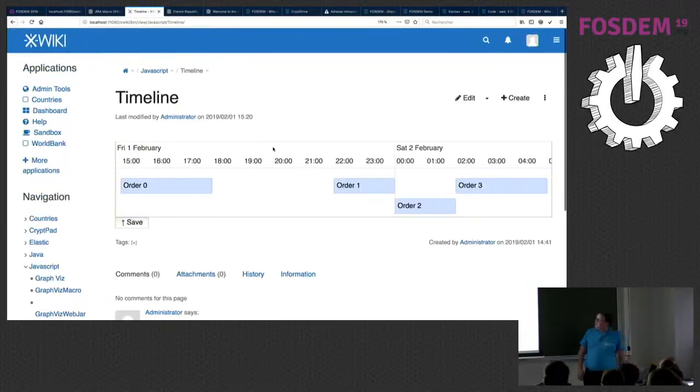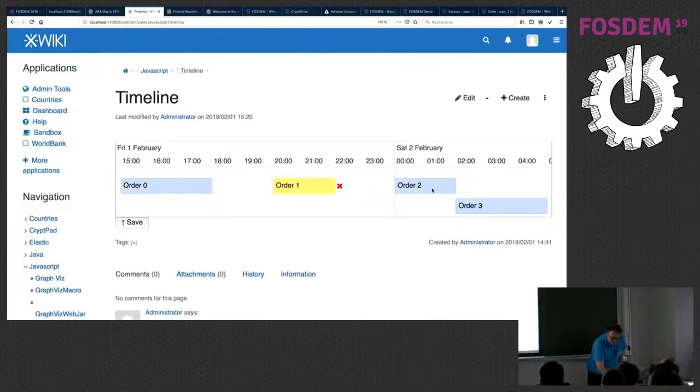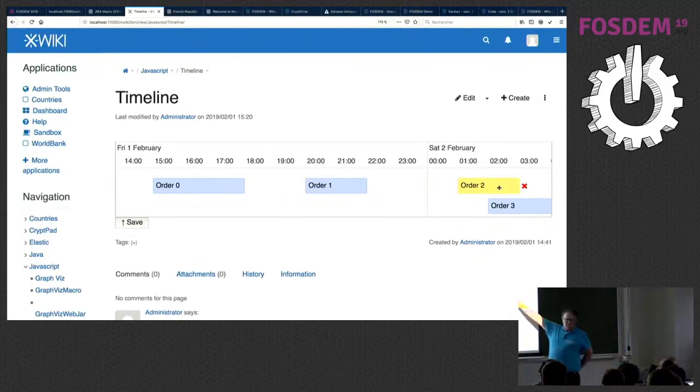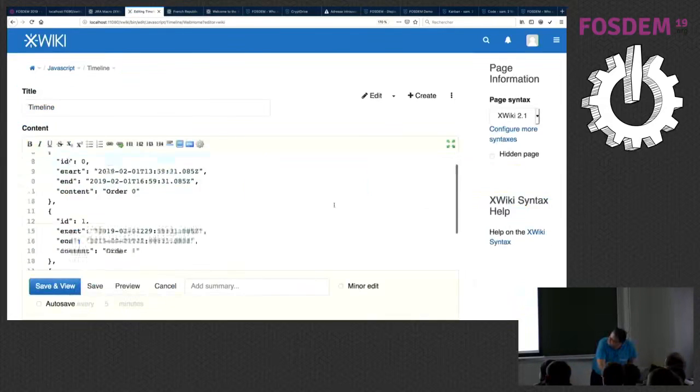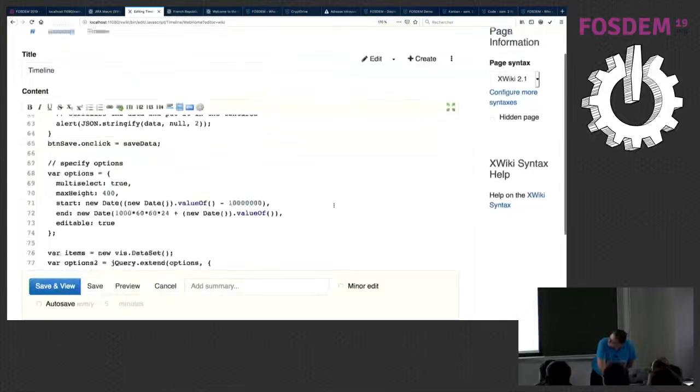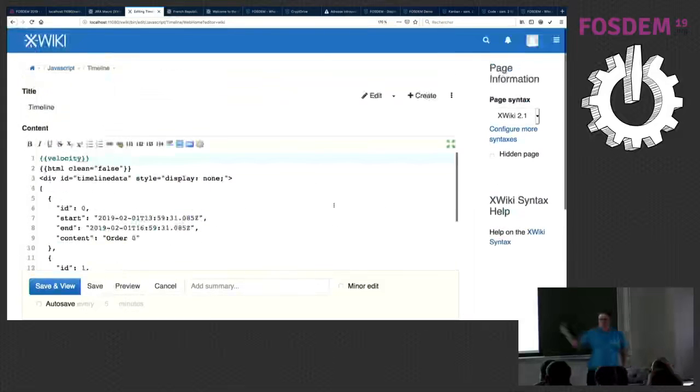We can also do this, for example, with a timeline. So here, this is JavaScript code which allows you to view timelines. We can even move them because it's editable. This JavaScript allows editing. The tool doesn't save right now, but we could improve it so that it would save the result of this configuration in the JavaScript module inside XWiki, instead of just the one that we're loading. So this is JSON here, and then the JavaScript code is after that to load the thing. This type of thing we can transform to macros inside XWiki so that it would display.